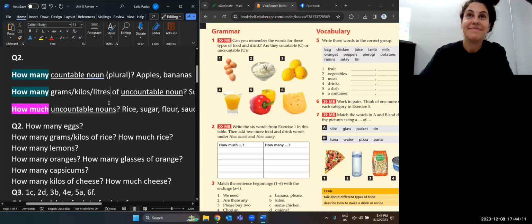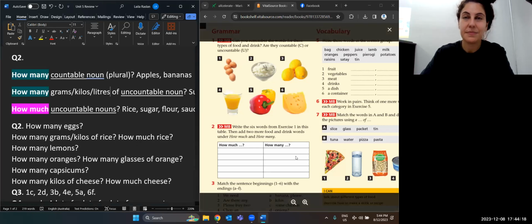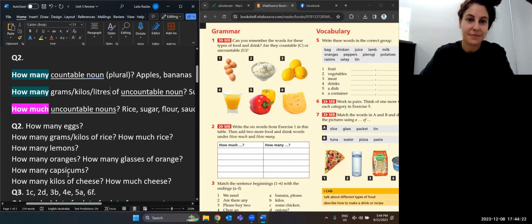Sebastian. You can do how much or how many. Think of any fruit and vegetables or drinks, ingredients, you know, to make a cake. Like what do you want to say? Sultanas, capsicums, cucumber. Pick any noun, any food noun.